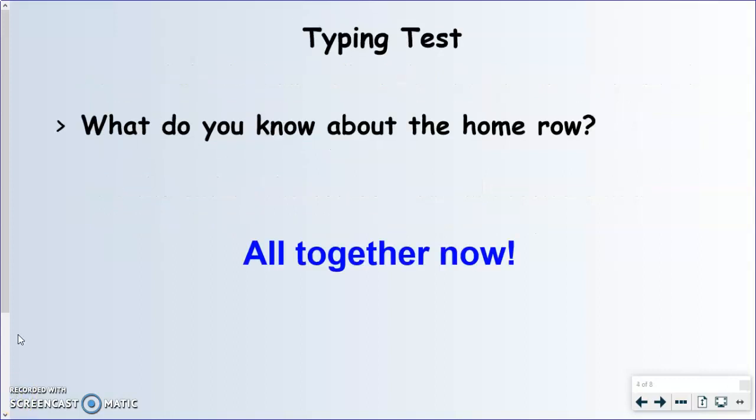So an important thing to note is that when you're typing, you should always have your fingers on the home row. I know that you've done some typing with Miss Voorhees and she taught you about the home row, but I know it's probably been a little while, so I'm going to show you this little refresher video about the home row.